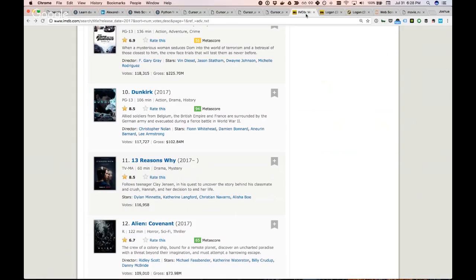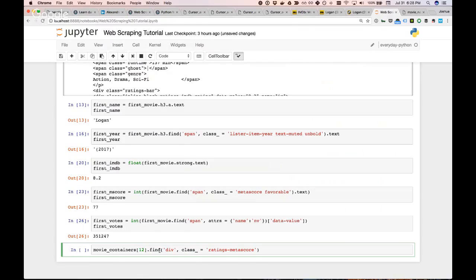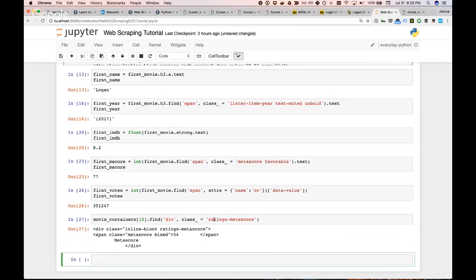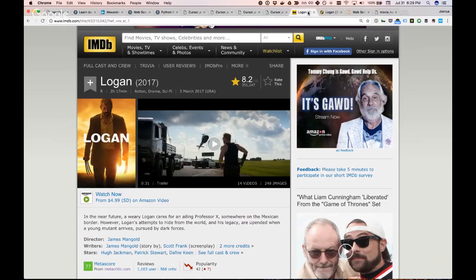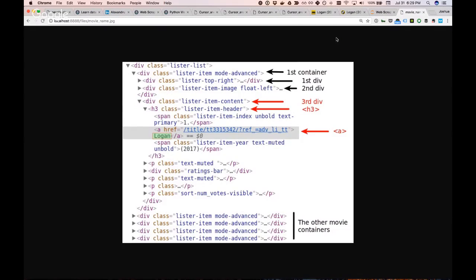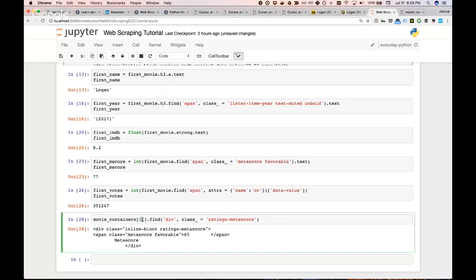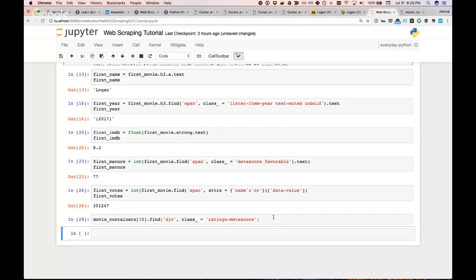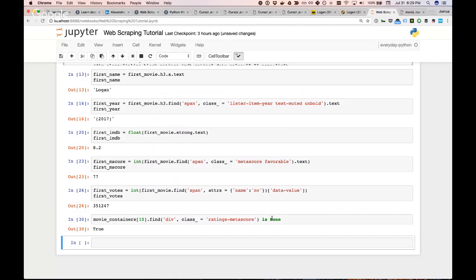Yeah, so we're going to look at the 12th item in movie containers, and we're going to say try and find this ratings Metascore, and oh, sorry, it's the 12th, but it needs to be. No, it's the 11th, but it needs to be 10 because it's 0 indexed. Sorry, I went the wrong way. I added 1 instead of. Okay, and nothing comes out, and we can actually use is none here to explicitly see that this is returning a none object. So we'll be able to use this as a conditional when we write our loop.